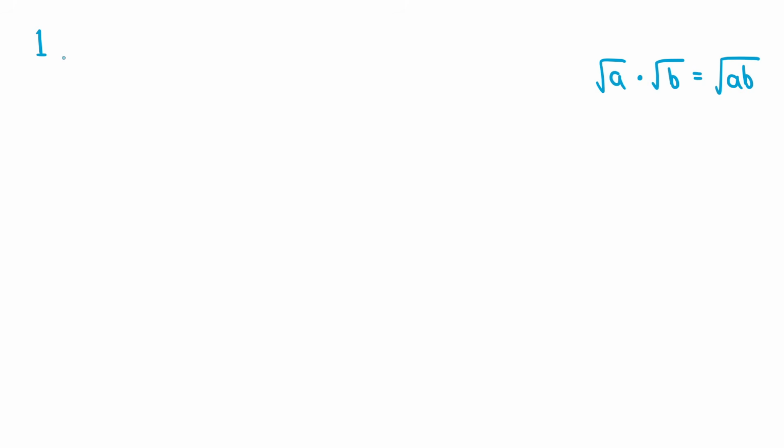So we start with 1, because it's always nice to start with 1, right? Then we rewrite this as the square root of 1, which also equals the square root of -1 times -1, since 1 equals -1 times -1. So far, so good. The next thing I'd like to do is to apply the property square root of a times square root of b equals square root of ab. This is a basic property introduced when first learning about simplifying radical expressions. So what I'd like to do is to apply this property and do the totally legit step of rewriting square root of -1 times -1 as square root of -1 times square root of -1. This is totally going to work.